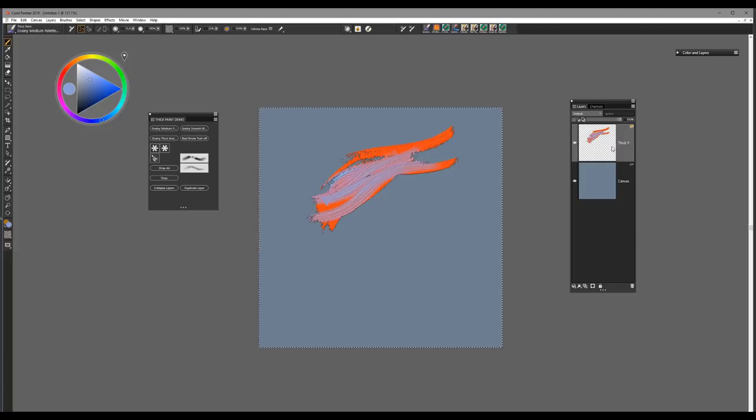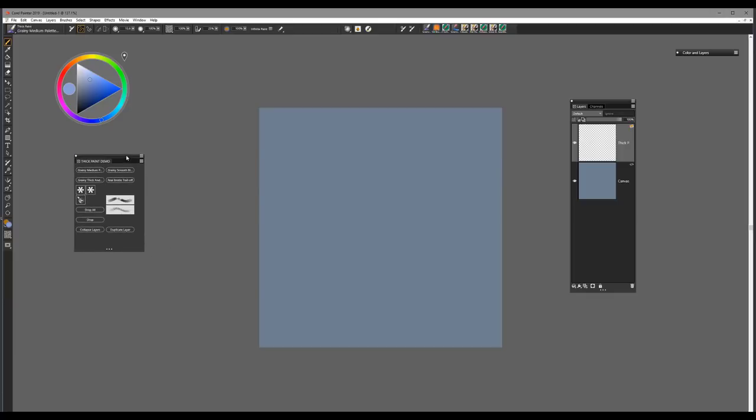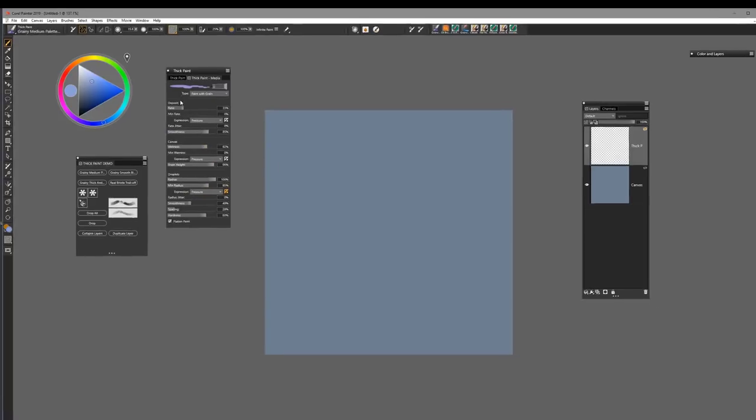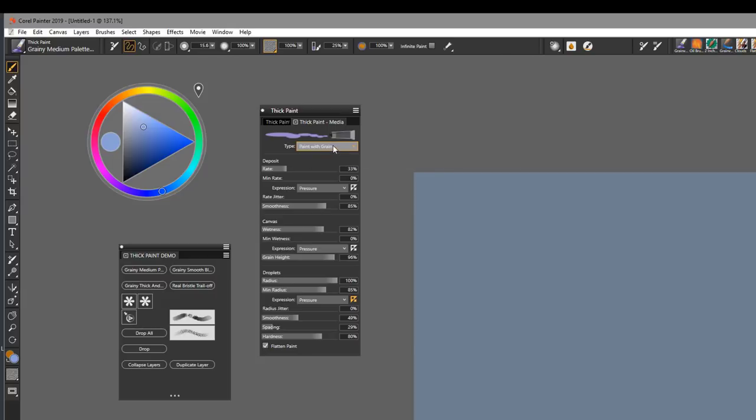Now I'm going to choose Control A or Command A, backspace, to clear that canvas out, and we're going to make a couple of other adjustments here. When I work with thick paint, I also enjoy working with paper texture, and I'm going to choose this gessoed canvas paper texture. I'm going to come over to my property bar and open up what we call the thick paint media panel. When you're working with thick paint, you're going to want to have this open because it gives you the opportunity to work through these different sliders to change the type of brush that you're getting, from either painting with grain, simply painting, plowing paint with grain, or erasing. Let's just go through those.